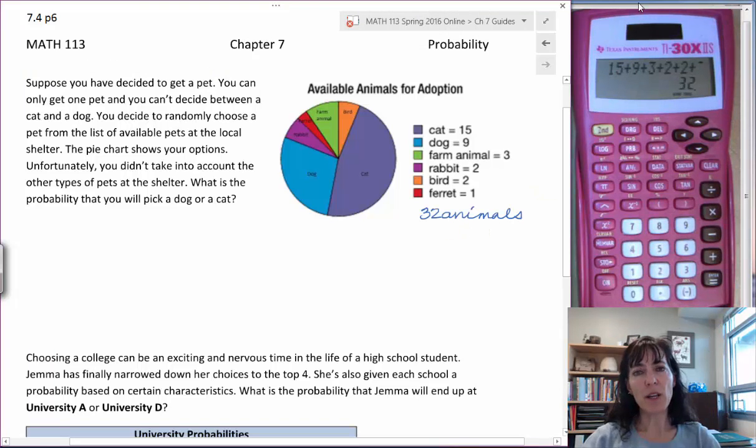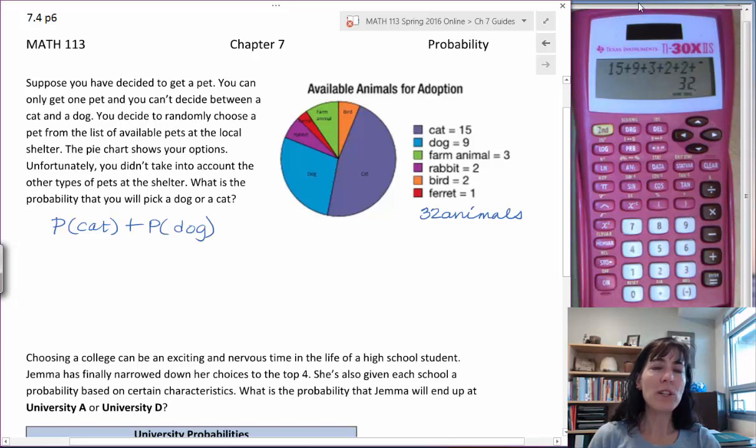Now we have to think, could you have a cat dog or a dog cat? No, it's a cat or it's a dog. It isn't both. So we know these two sets, cats and dogs, are mutually exclusive. So we can find the probability of a cat plus the probability of a dog. And we don't have to subtract off an intersection because there isn't one. And we can find out our total probability of choosing a cat or a dog.